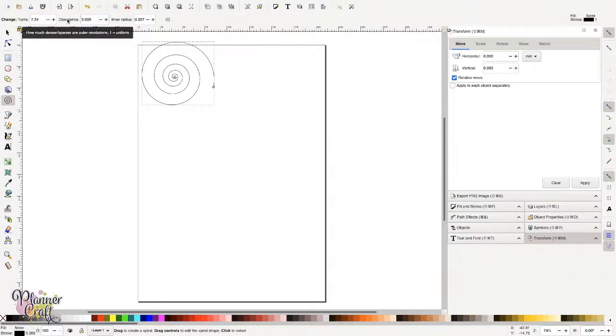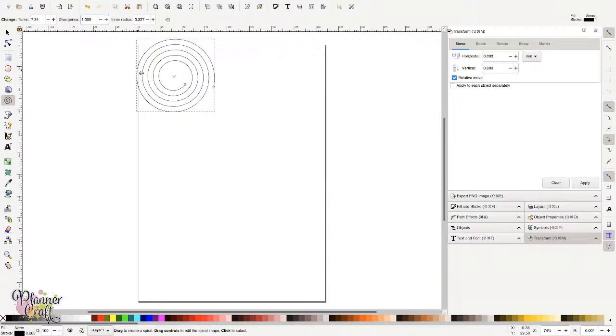So you are now creating this kind of spiral that's spiraling down, and that's ideal if you want to go for a particular effect. So it might be that you want to do something that's going into a black hole. It might be that you've got a bit of an Alice in Wonderland thing going on. But the choice is yours. Now, to keep it nice and simple for today, I'm going to just keep it at 1.